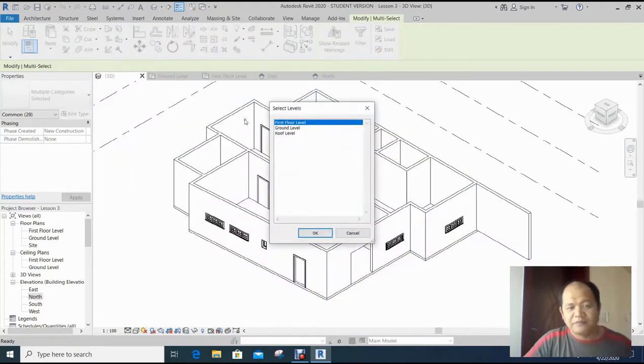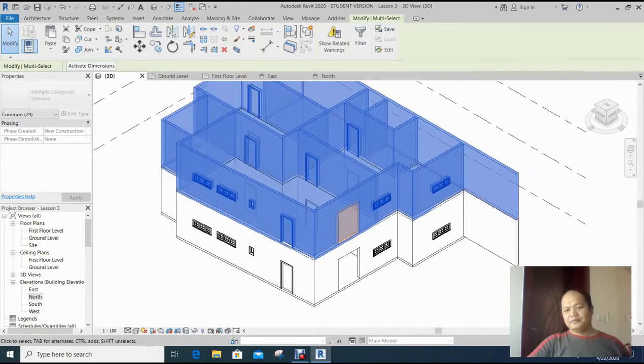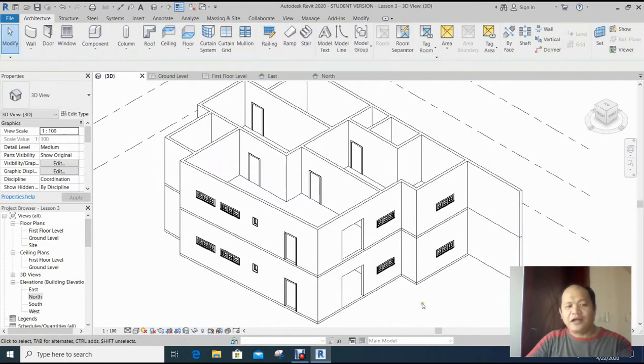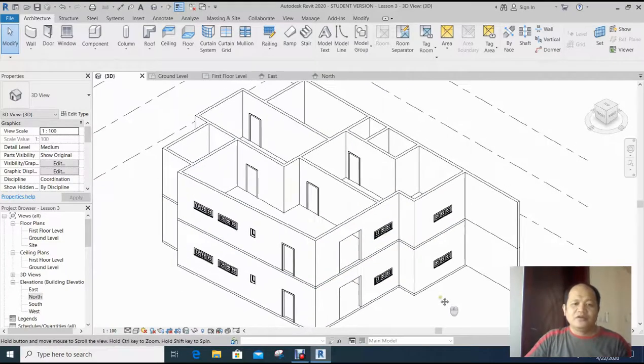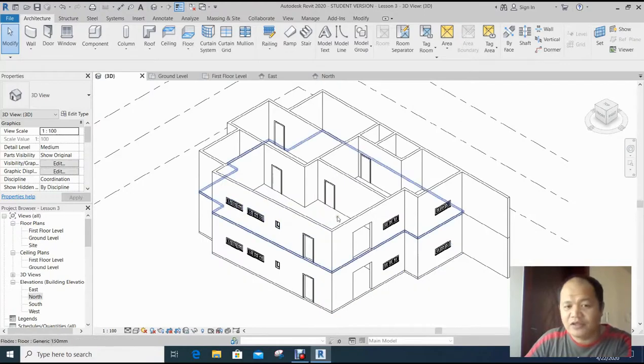Click on that. And you will select the first floor level. Click OK. Ayan na. Meron na tayong walls and floor, and of course your windows and doors on the upper floor. So on a good sense of it, we can just edit our walls here, adjust it according to your design.